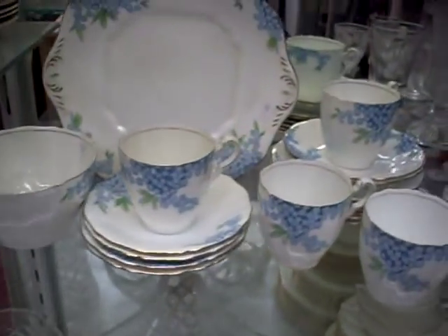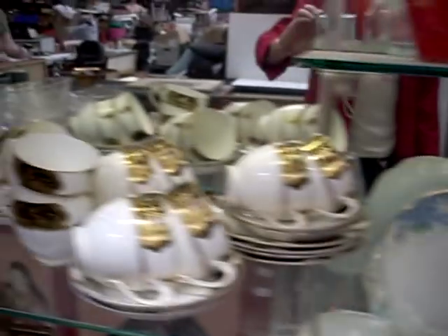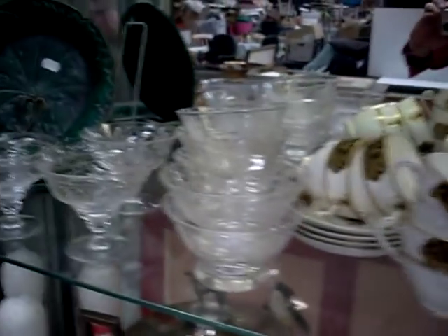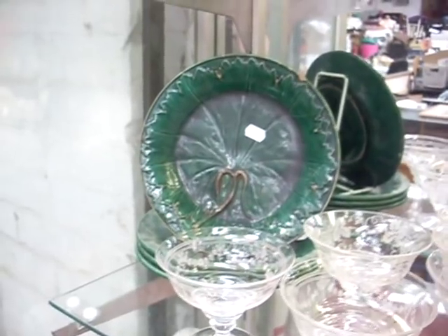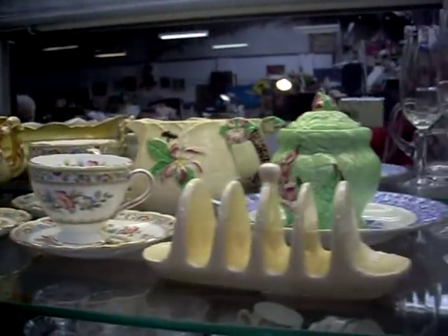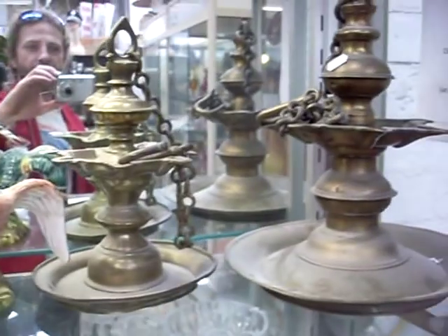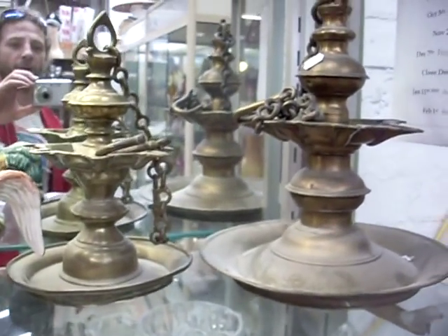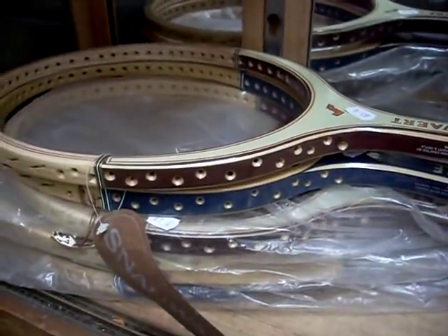Nice little English 1930s part dinner set. More good collection of glass and crystal. More good quality English china. More Stuart Crystal. Some early Wedgwood Majolica — although it's unmarked, we think it's Wedgwood. A nice big lot of English china at the top. Collection of glass — the Holmgard decanter is a good bit. Some flying ducks. And the big heavy brass oil burners they look to be. Old tennis rackets that have never been used or strung.